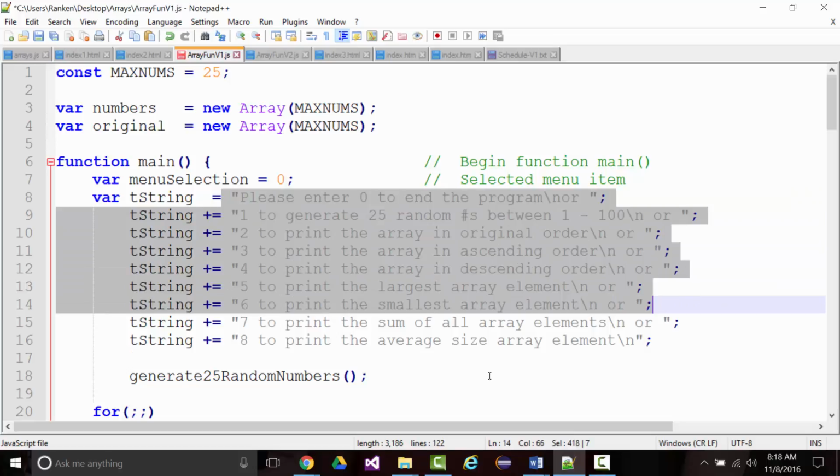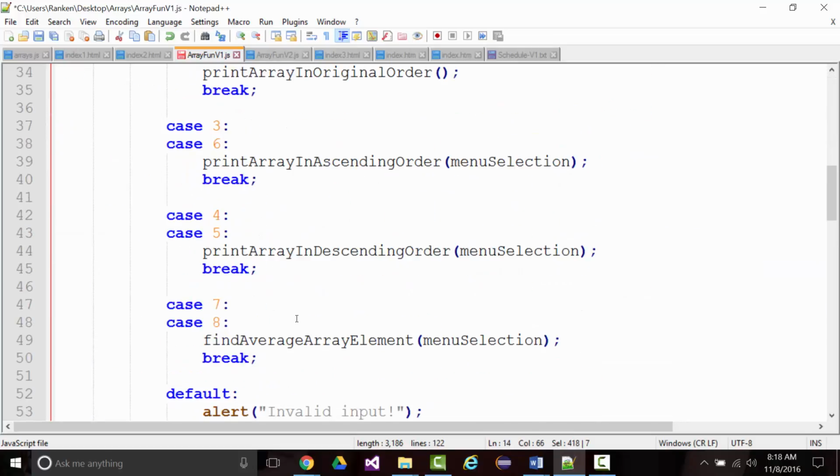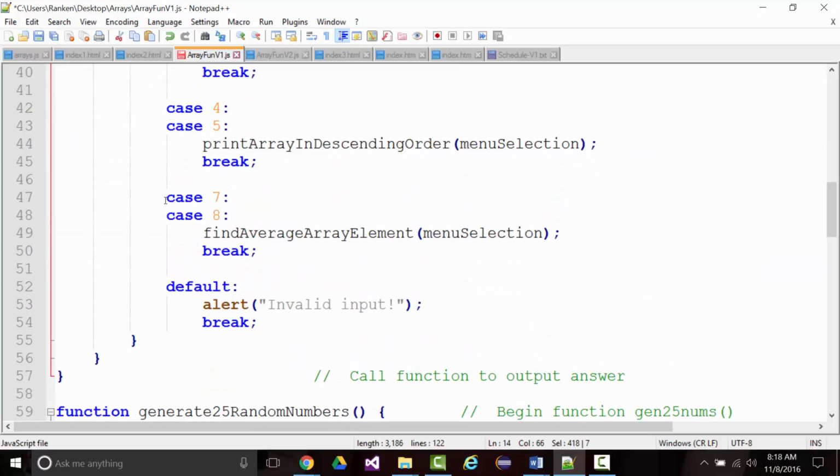all of these. Then what I have left is the sum and the average. And I decided to combine those into one routine. Because if I ask the person to do the sum first, that's fine, then they've got the sum, then you can just divide it by 25. But if I ask them to do the average before they've done the sum, the sum is equal to 0. 0 divided by 25 is going to be 0. Does that make sense?